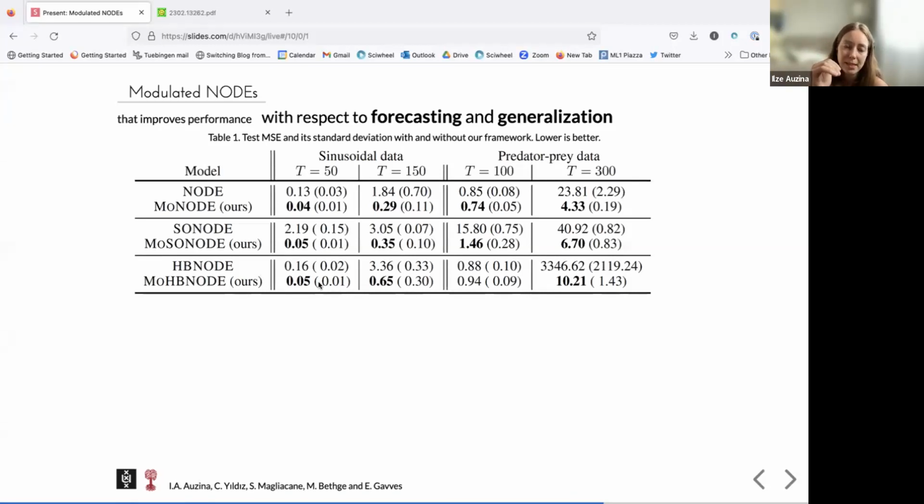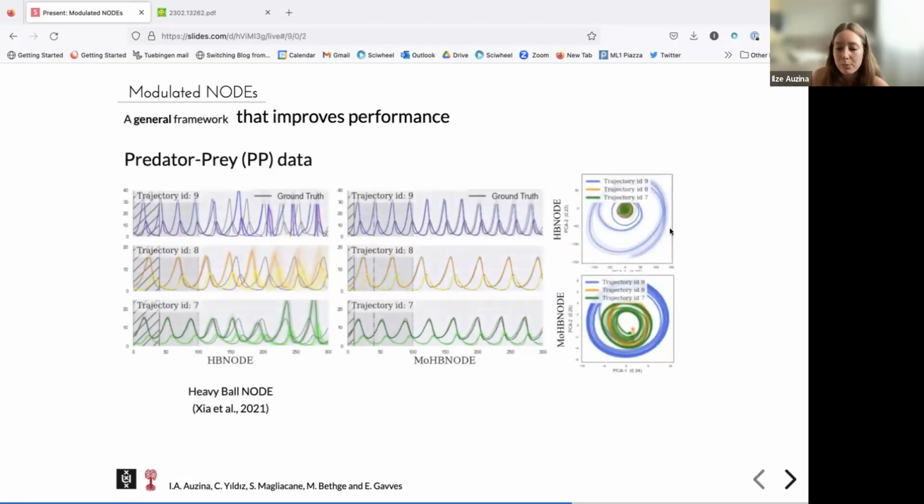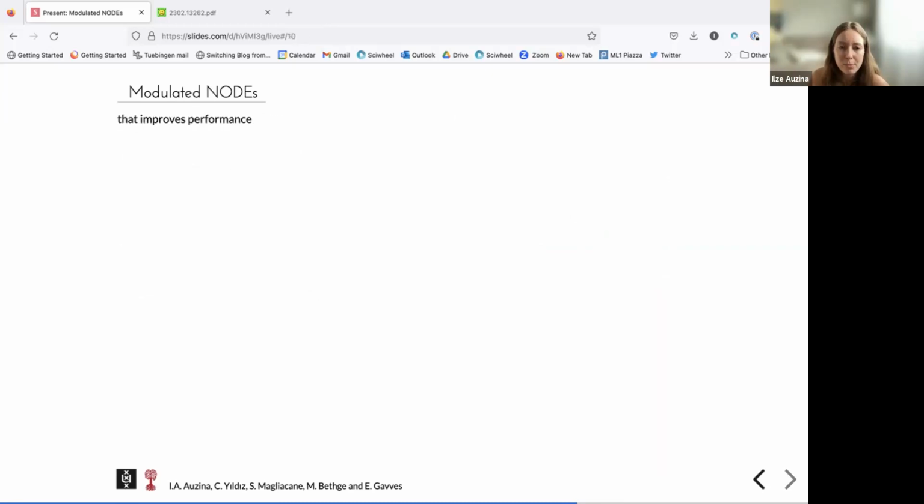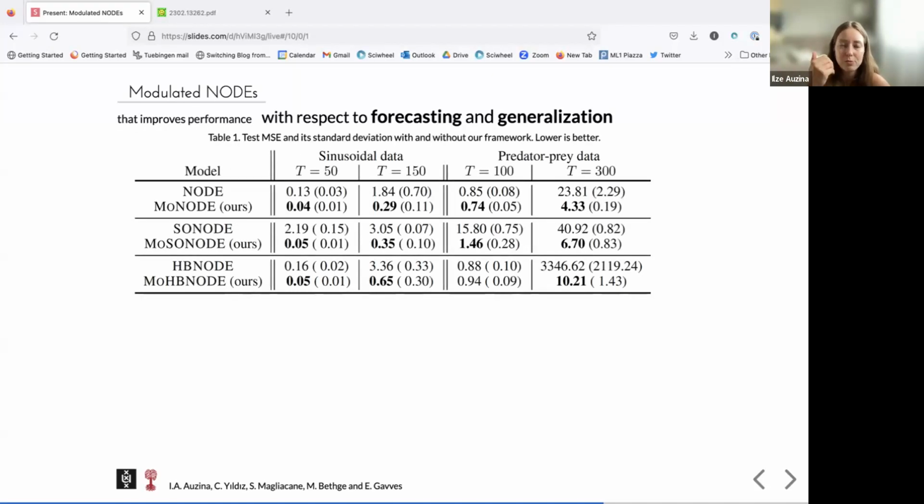which means models with different underlying parameterizations, as well as on long-term forecasting, where the improvement is massive. More interestingly, as we observed in the previous slides, we had this nice finding that if we examined the embeddings of our latent states, they seem to show something meaningful about the observed data. So we wanted to test this more, whether we can show some proof of this mathematically, not only visually.